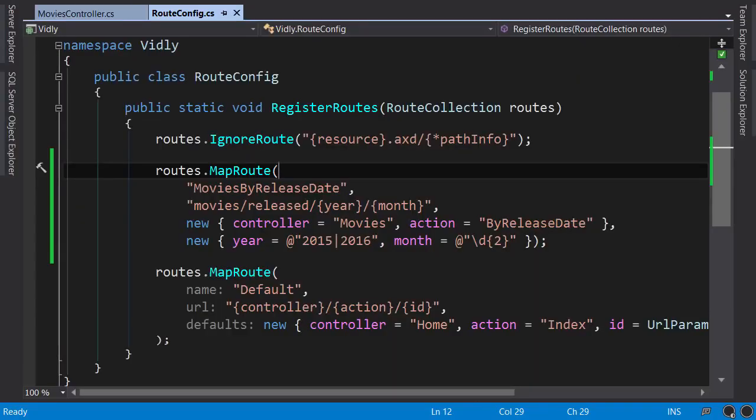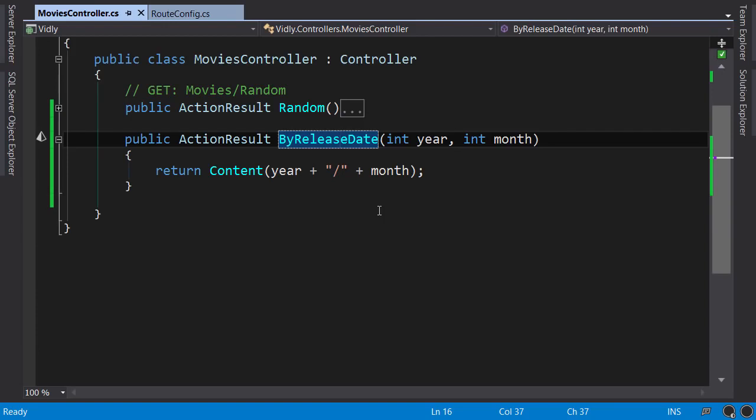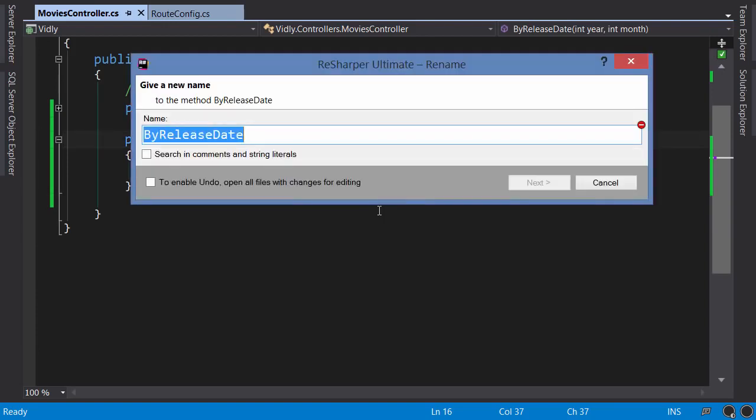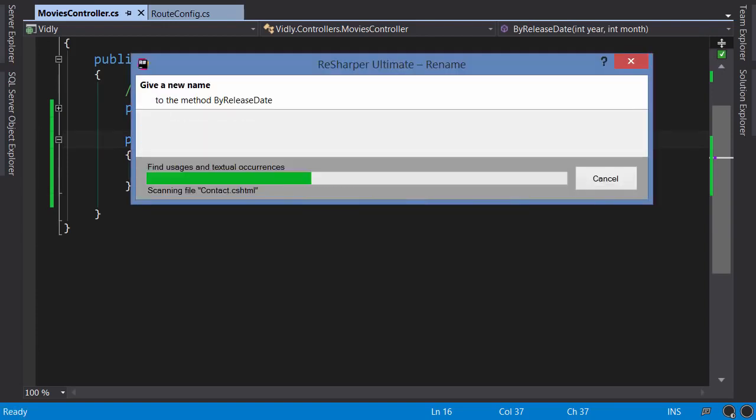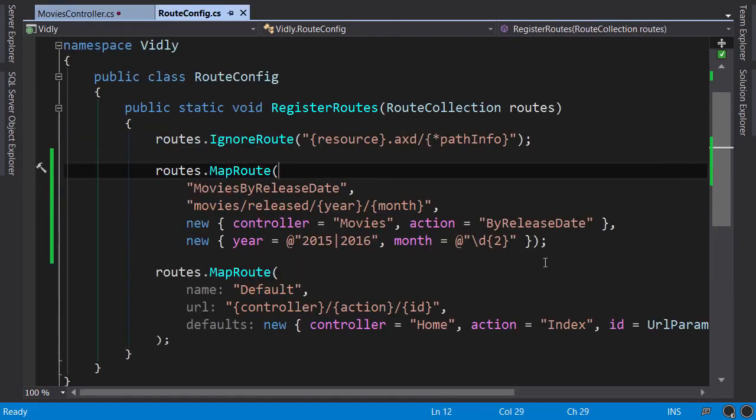Okay, look at this code. Currently, we have only one custom route here. But if you're working on a large application, sooner or later, this file is going to grow with a lot of custom routes, and over time, it becomes a mess. Plus, another issue with this approach is that you have to go back and forth between your actions and custom routes. And the third issue is that if we go back to the Movies controller and rename this action to ByRelease here, you can see it's not updated here, and that's because of this magic string.